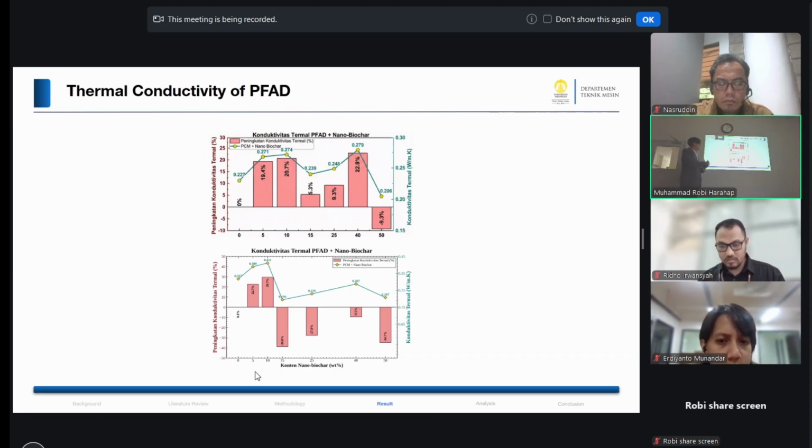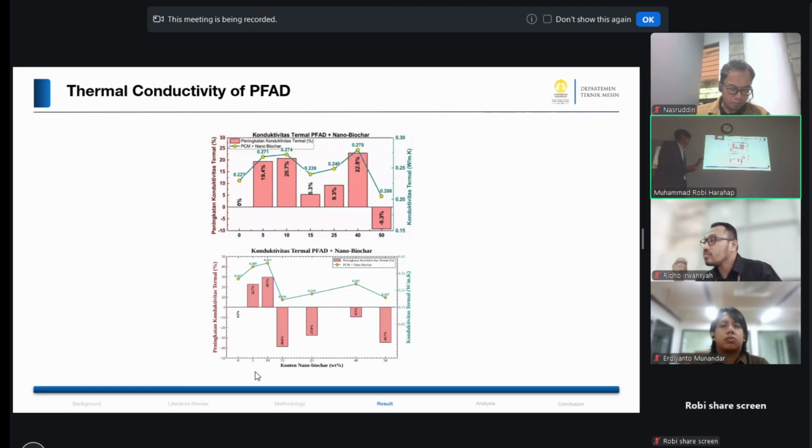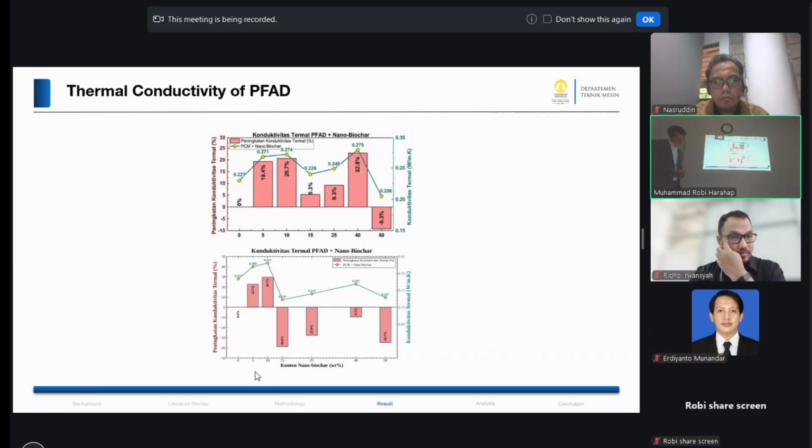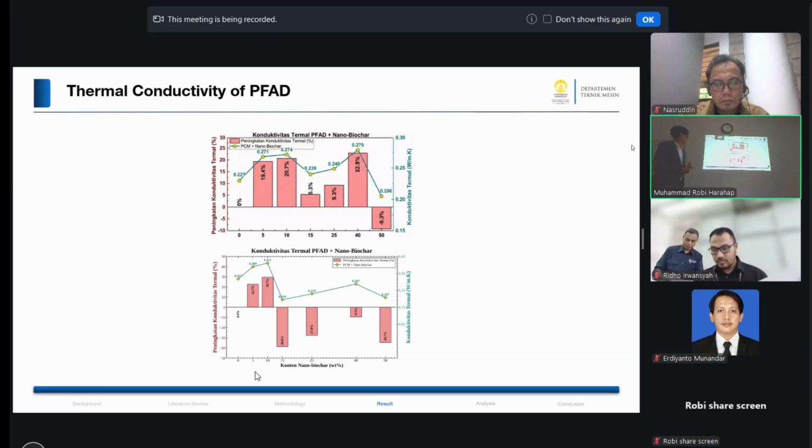Okay, so as you can see, although the values are not exactly the same, a wise man once said that molecular dynamics is not used to make the simulation exactly the same, but we're trying to find out what's behind the phenomena on a molecular scale. In the experiment, at 5% and 10% it increases, and then it decreases significantly at 15%. But for my simulation, the most increase that it experiences is 29.7%. We're going to assess more on the microscopic analysis.